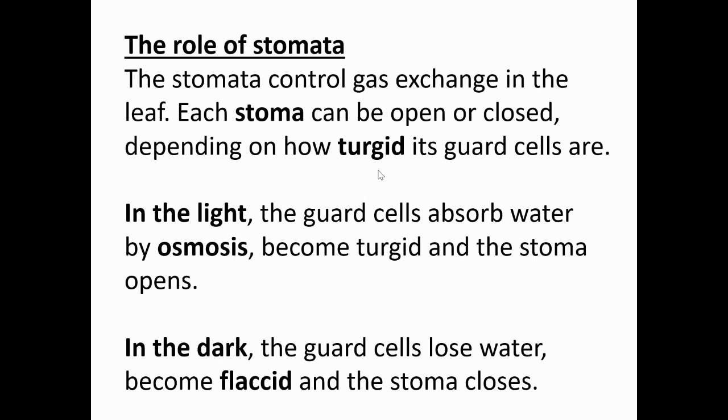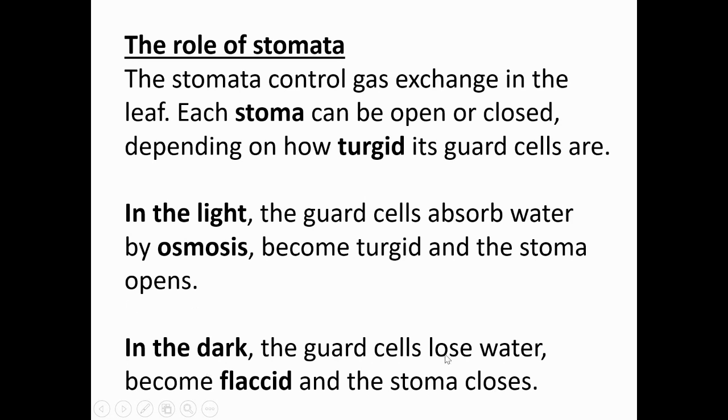Okay, so when the stomata are opened, it is because they are turgid. The cells fill with water and get this rigid shape, and that shape means that there is a hole in the middle that the gases and water can move through. I've got a diagram to help explain that in a second. So in the light, the guard cells absorb water by osmosis to become turgid, and the stomata open.